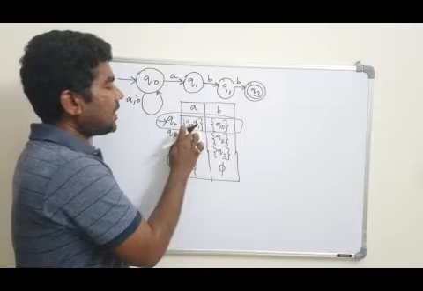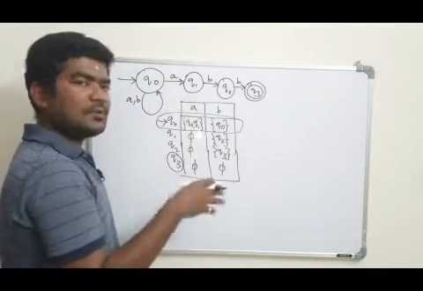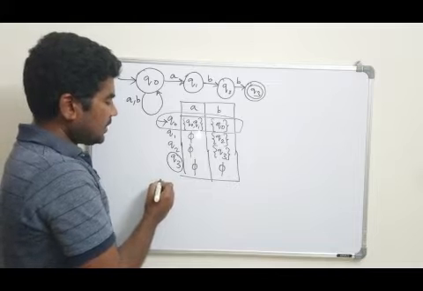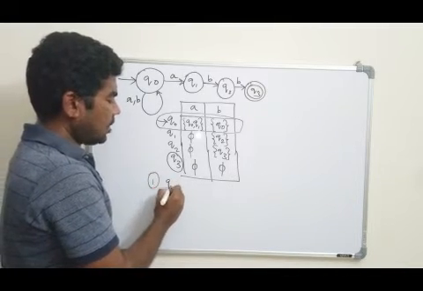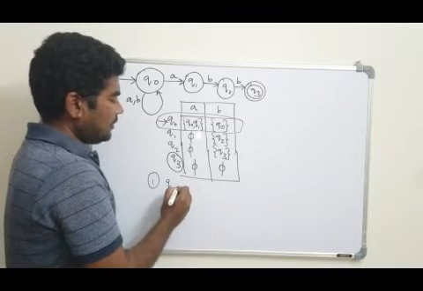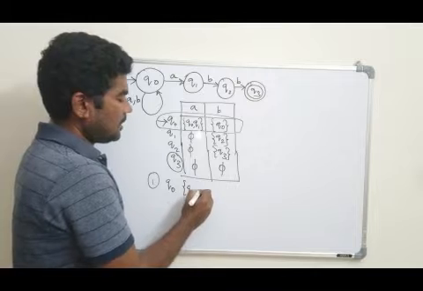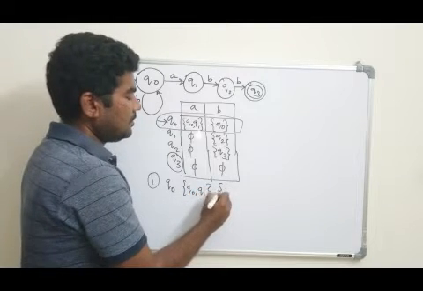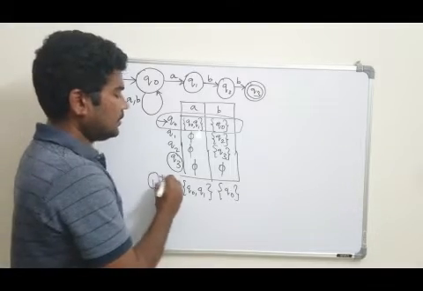Okay, so now I will be considering this first state and I will be evaluating it for the conversion to DFA. So I am taking the first state. So this q naught will give a transition of what? q naught comma q1 and then q naught. This is the transition we are getting for the first.